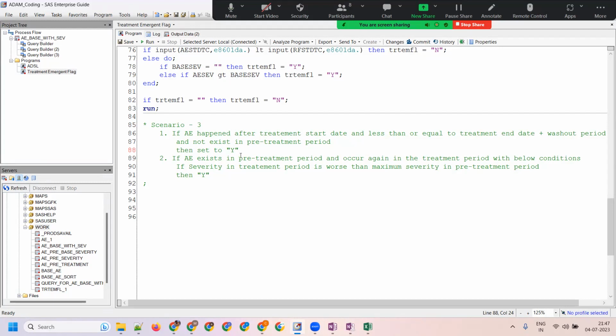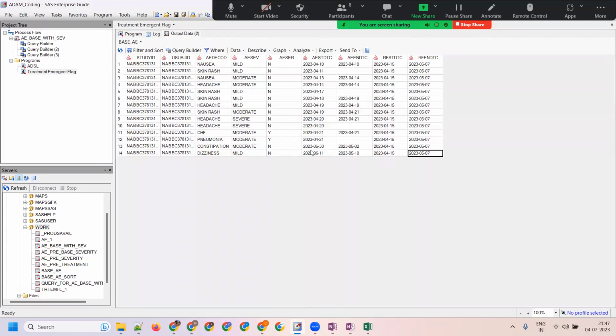So what is the question? Just a second, guys. Okay. The question is, now take this particular example. The adverse event here happened on June 11th. But my treatment started on the 15th, and my treatment ended on 7th of May. Washout period is going to be 14 days, that is, after my treatment completed, washout period is there for 14 days. From 5/7, if I add 14 days, it is going to be 5/21, correct? On 21st of May, there is no study drug in my body.